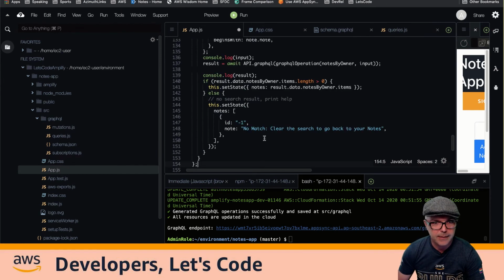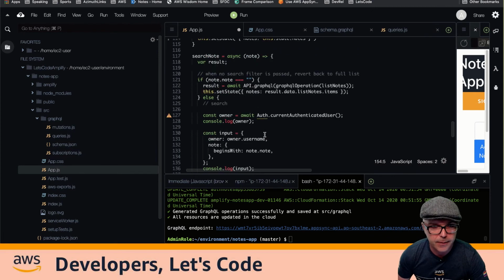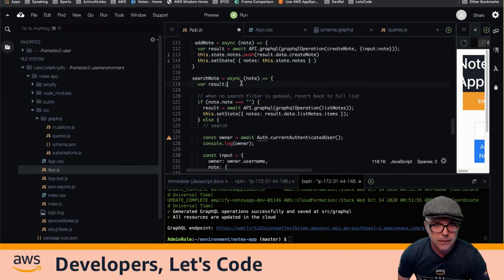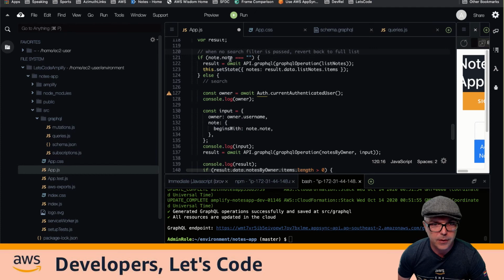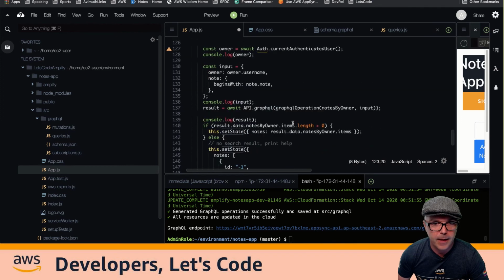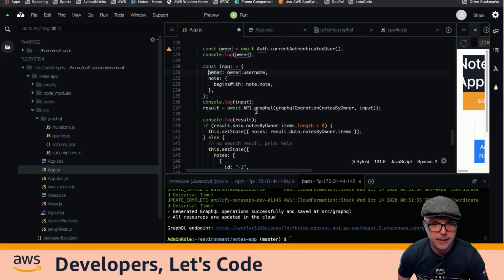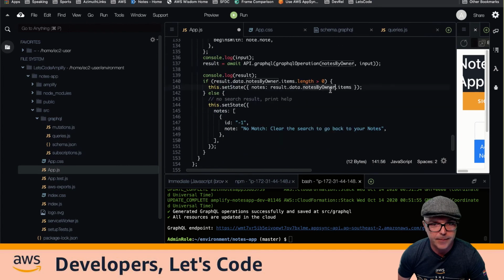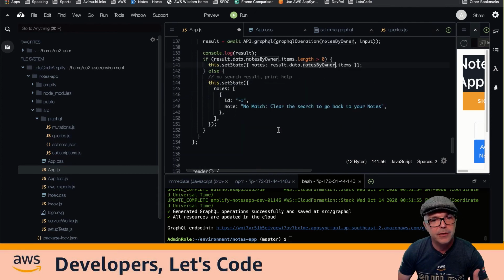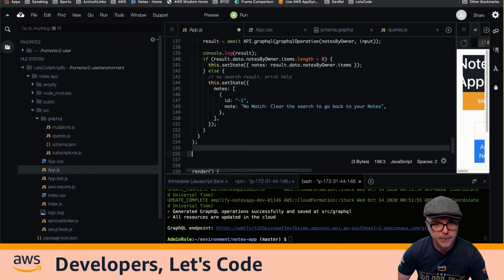method is a bit more complex. I'll do a quick run through. So what it does, it goes note, then it goes result. It also goes, give me the note. If it's not null, then it sets a state. And then goes, okay, if the owner username, if the note for the items in the note, iterate through them, and if it finds a match for the inputted text, then add it to the search results.